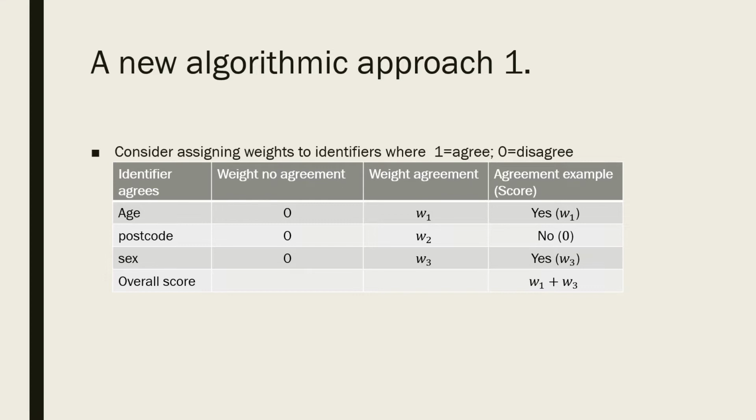So what you would want to do is to have measures of partial agreement there. And again, I'm not going to go into that, but the data, rather than confronting you as a series of does the age agree or not agree, does the postcode agree or not agree, will confront you with a series of possibly partial agreements. It agrees 0.9, it agrees 0.6.